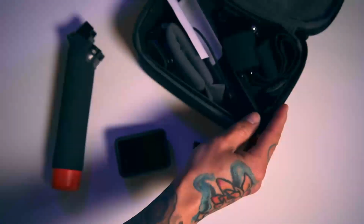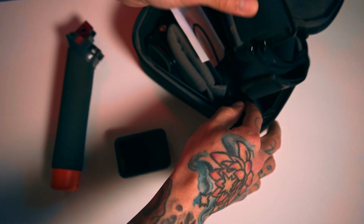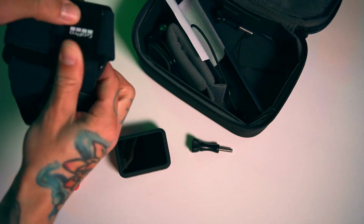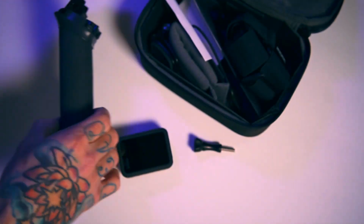I also bought this little pack that came with like a handle and a head cam thing and this little clip for attaching your GoPro to your baseball hat for some reason. But predominantly I just used the foam one because it was the most simple and easy to use.